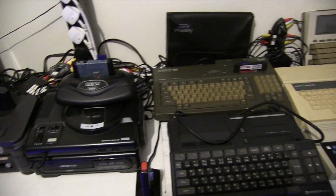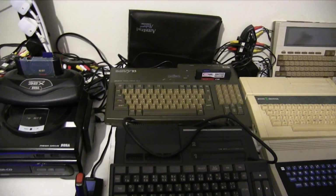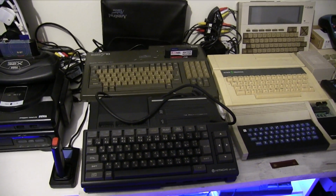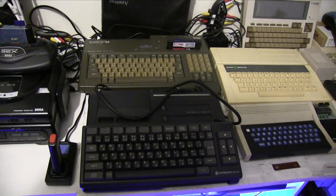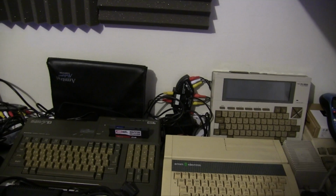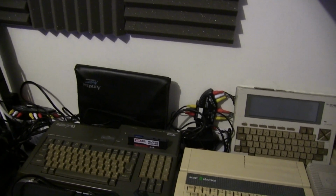And now we have our newly cleaned up section of computers. There was the Russian Spectrum Delta C there to begin with, but now that's been replaced by the Wavy 23, which is my MSX2 machine. The Hitachi MB-H50, which is my MSX1 machine. At the back of that as well, the Amstrad NC100 Notepad is in that little case. It does kind of work. It's not great though. I need to do some fixing on that.